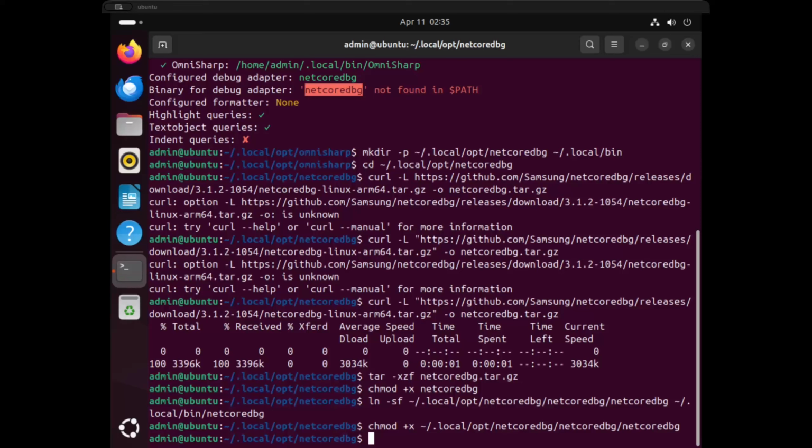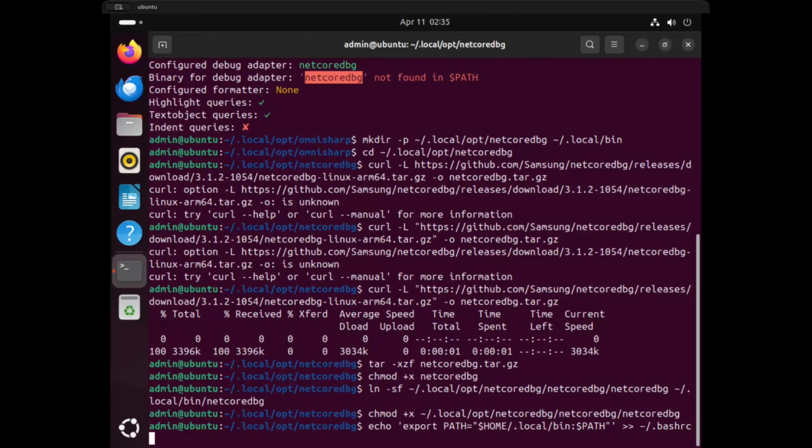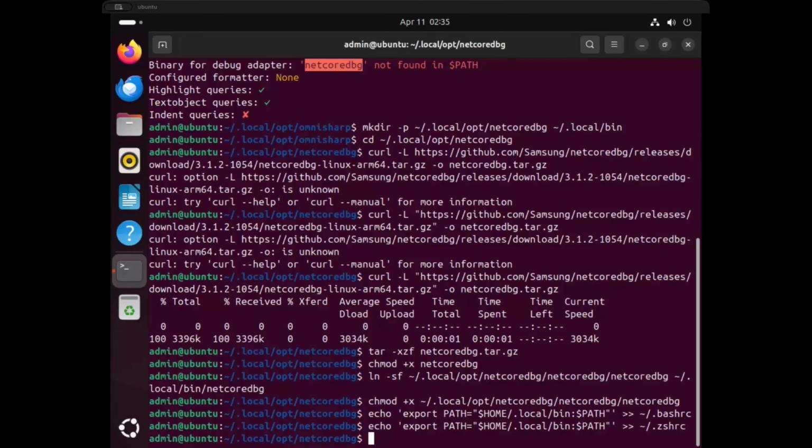And now we need to add local bin to the path for bash, and also for ZSH. And let's update the path in the current shell session right now.